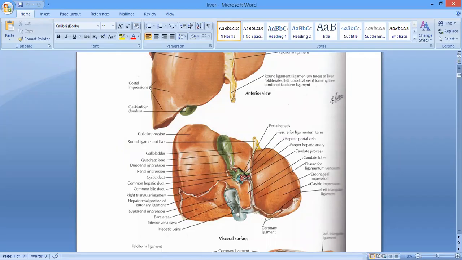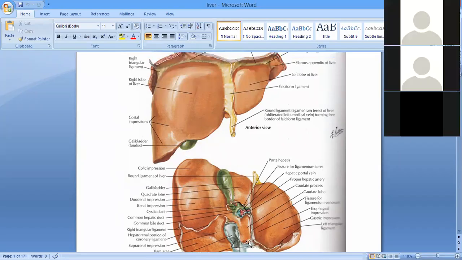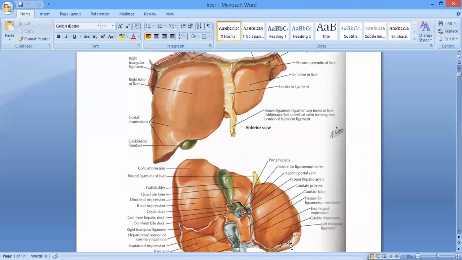Similarly, here if you trace the attachment of the posterior layer and then the anterior layer, which is going to be continuous here with the left layer of the falciform ligament, ये देखिए यहाँ से ये आ रही है, ठीक है, इसके साथ आ रही है, and then they are going to meet each other at the edge of the left lobe of the liver, and they are going to form another ligament that is called the left triangular ligament. Is it clear, ji? So as far as the peritoneal attachments are concerned, we have talked about the falciform ligament, then the coronary ligament. Now we'll talk about the right triangular ligament over here.